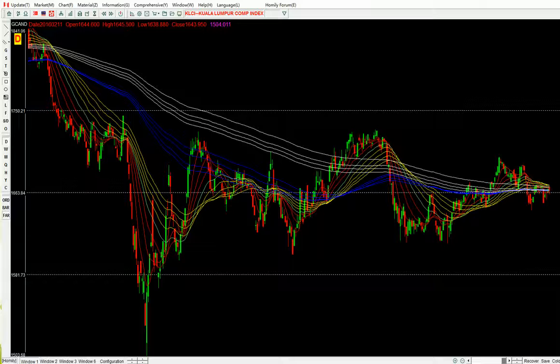Then we can see here, the yellow lines, all lines are gathering. So this is the key turning point, okay? So if you want to trade for short term, you only see the red lines. If red lines go up, you can buy. If red lines go down, you should sell for short term, okay? But if you want to do some long-term investment, you only focus on white lines, okay?